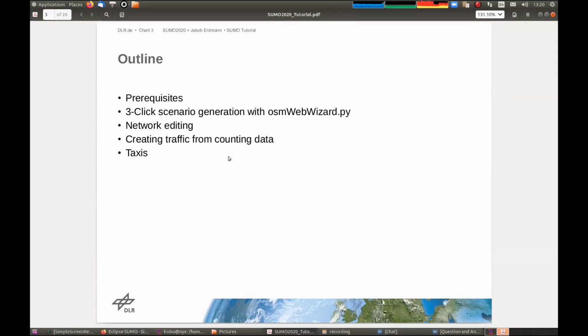And then in the second part, I will go over two new kinds of features which should be of interest to all the users that are more familiar with SUMO. And of course, this is only a very tiny slice of all the things that we could talk about.